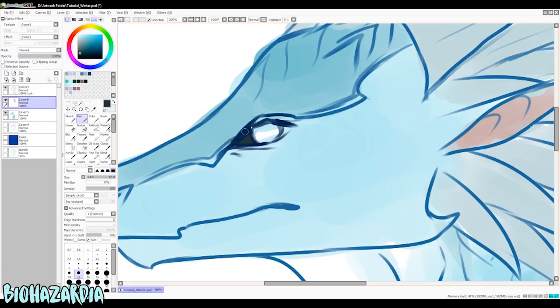Personally, I like to draw Winter with a dark sclera and a bright blue eye, so I'm going to go ahead and do that. So I have the darker sclera color. I'm going to shade that to be dark blue. And then for his eye color, I prefer a bright blue. So I'm going to do that. Have to give him a pupil.